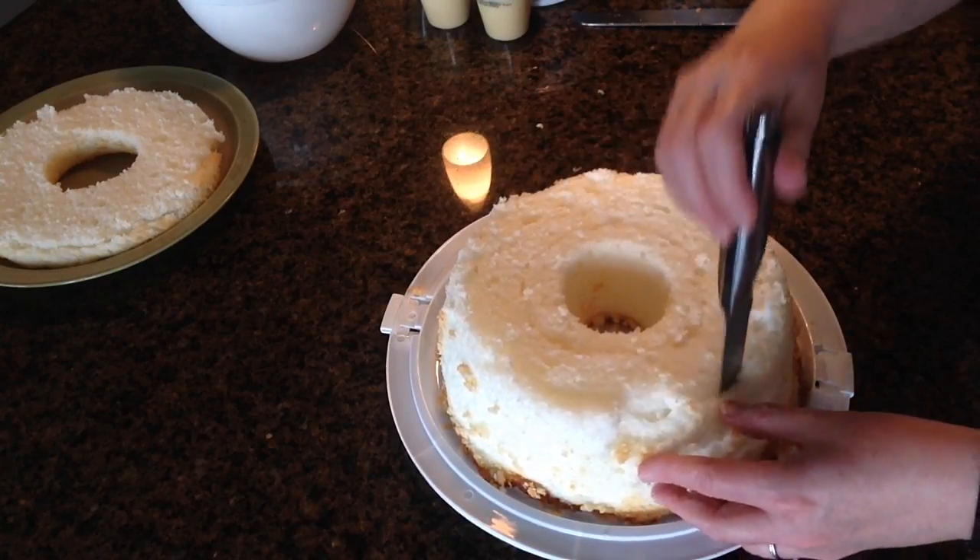So the last thing I'm going to add is my crushed pineapple. Like I said I've drained this really well and I took a spoon and actually pushed all the fruit down to the bottom of the sieve to really squeeze out the last little bit of moisture. So I'll just add my crushed pineapple in here and then we'll just mix this all together — and this is how simple this is. Oh my goodness it smells really good too. I don't think I need any more pudding in there. So that's my filling.